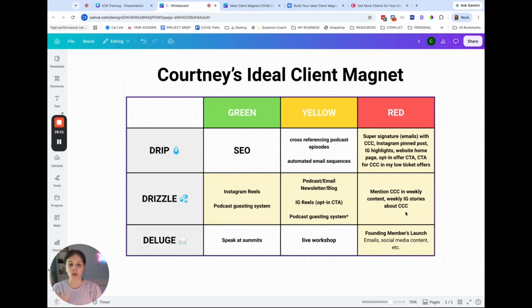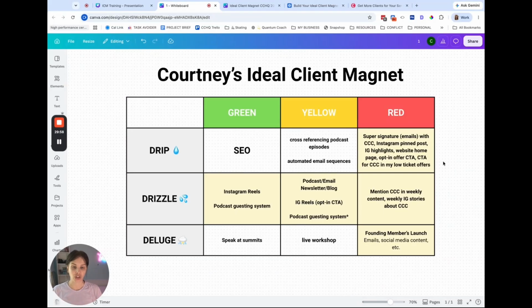But my main focus is going to be the boxes that are in light yellow. So my green drizzle, my yellow drizzle, and then all of my red marketing. Those are my priorities. The rest of them are either add-ons or happen as a byproduct of other marketing. Something like speaking at summits is such a great thing to do, but I can't control when other people have summits, and making that the core part of my growth marketing. I love when it happens, but I need to make sure I'm really locked in on the stuff my business is doing regularly to get in front of new people before I add on that piece. So that's my ideal client magnet. That's what it looks like.